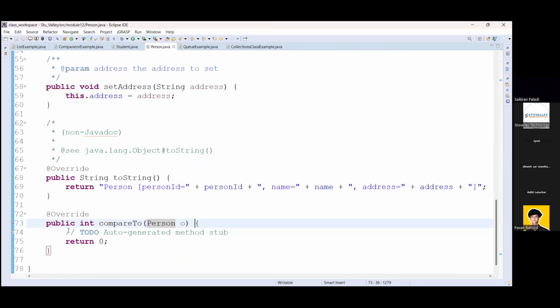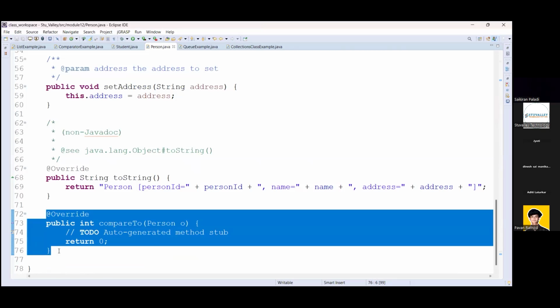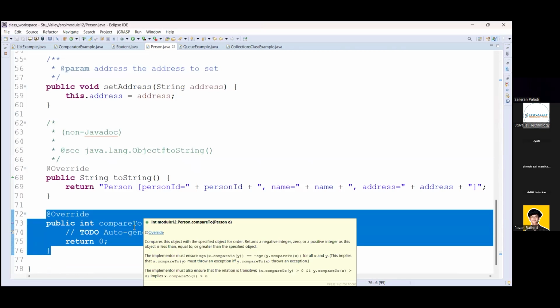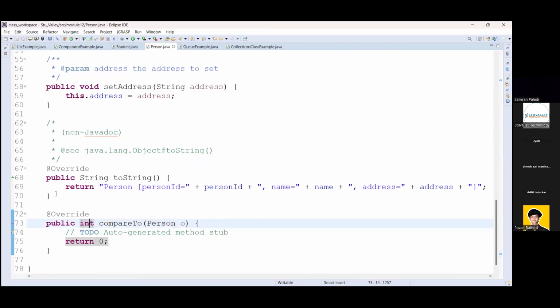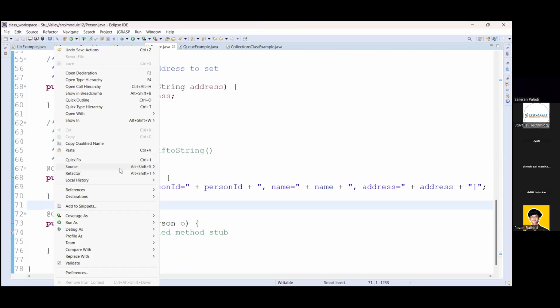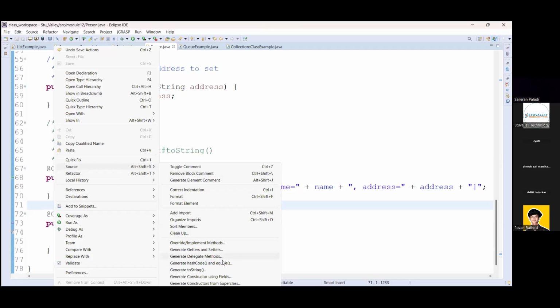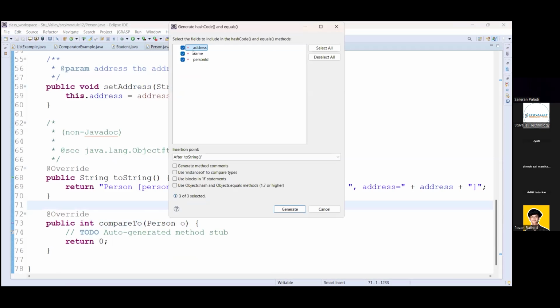So here in the same class, we are implementing the comparable interface. In this class, we need to provide implementation to the compareTo method, and we need to generate the hashCode method also. To generate the hashCode and equals methods, we use Source, hashCode and equals, and generate it.